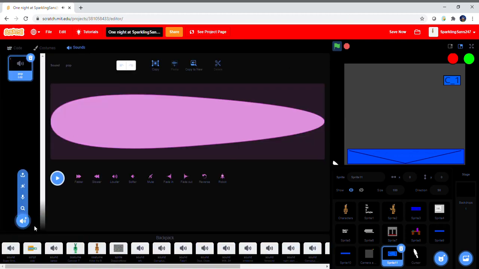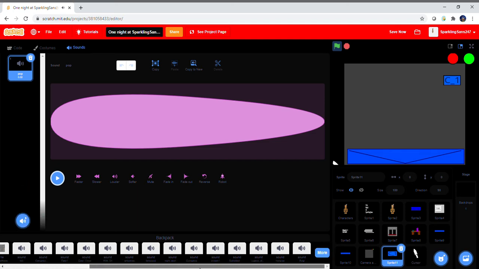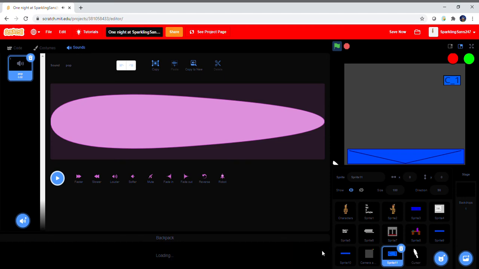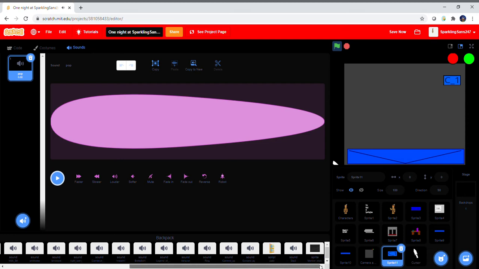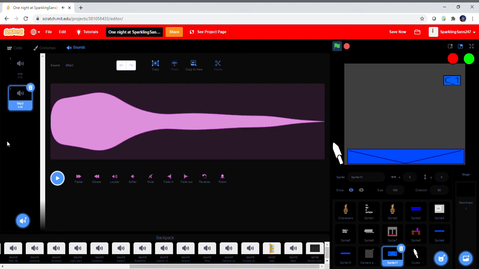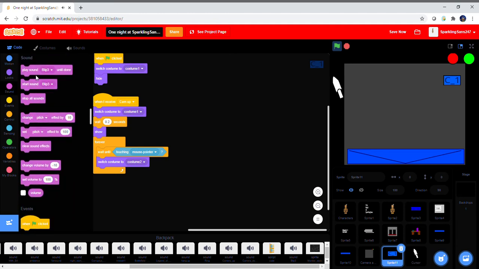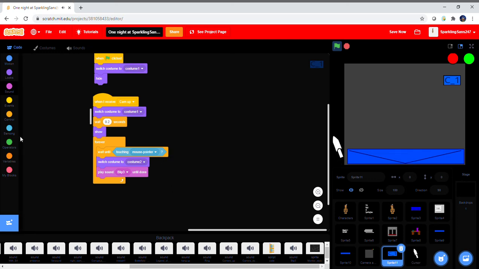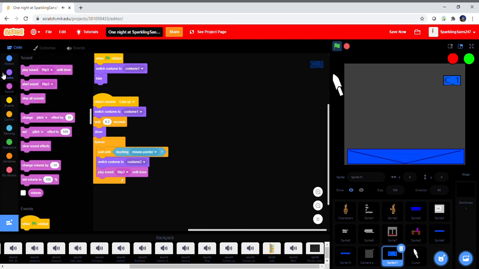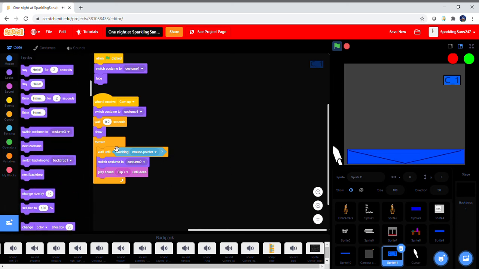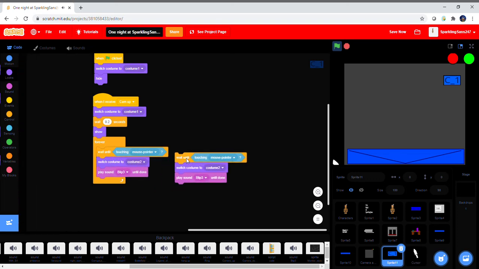You could get a sound called crunch from choose a sound, or if you got a sound, then find it and then get it wherever mine is. Blip. So yeah, put it right there. And then we're gonna come back to this and then make it play sound with 3 or whatever sound you got until done. And then duplicate all of that.